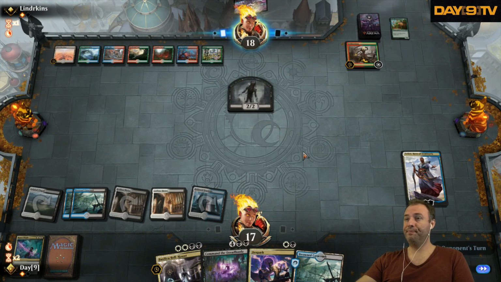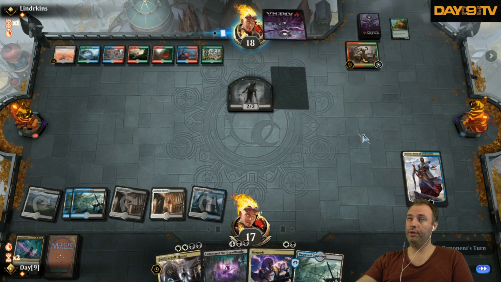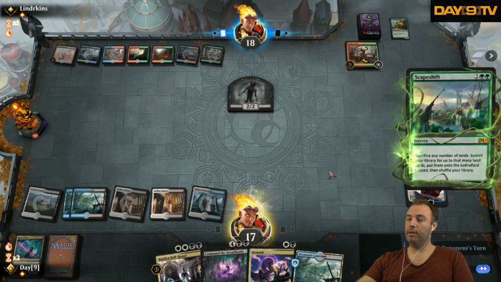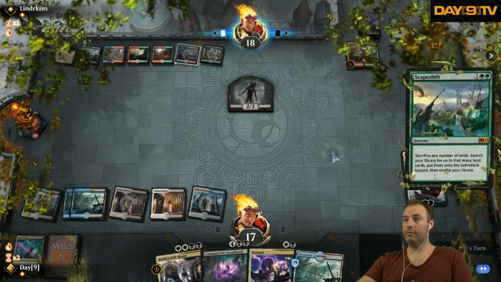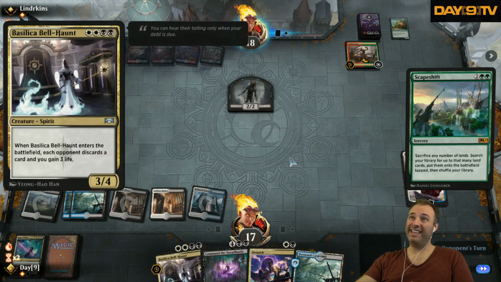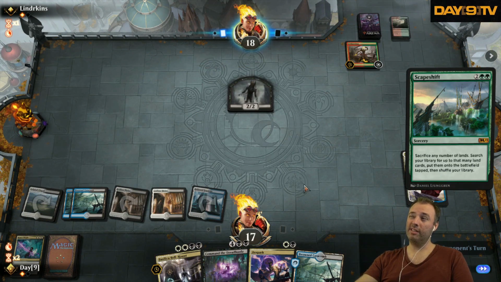You want a 1-1? You want a 2-2? I was kind of hoping that wasn't going to be the case, but yeah, it's fine. I was thinking of playing the Basilica Bell-Haunt, because it would have roasted the opponent, but what are you going to do?